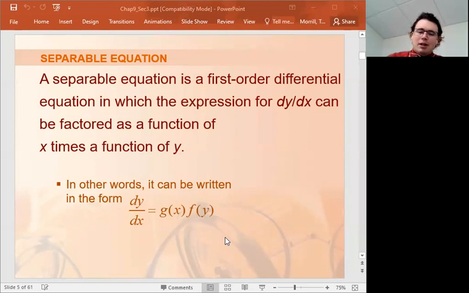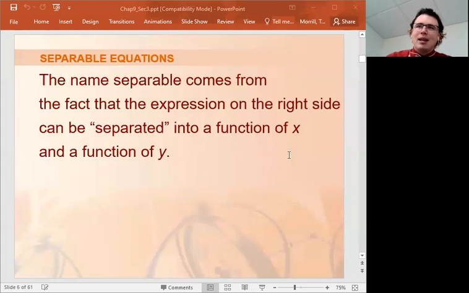x is going to be our independent variable and y is going to be our dependent variable. On a different day, we could have picked different letter names, but since we're looking for the derivative of y with respect to x, ultimately the answer to this question should be y equals a function of x. We call this separable because we're able to factor out the influence of all the x's separately from the influence of all the y's in the equation, right?